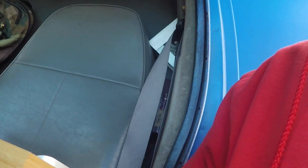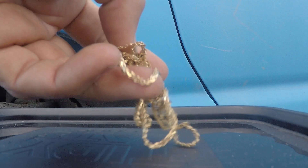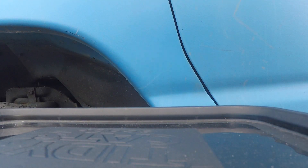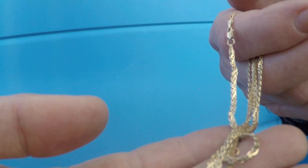My buddy Clint showed up. I'm going to sell him the gold I found today at the market. I just wanted to show everybody what it is. Young lady, you need a price on that. If you can explain something about gold for people — everybody wants to learn a little bit about it. A couple people ask me questions like: how can you tell that something's gold and something's not?